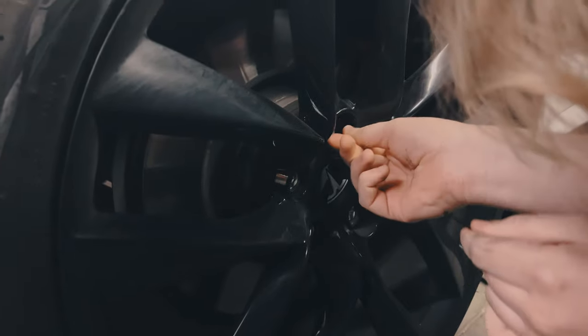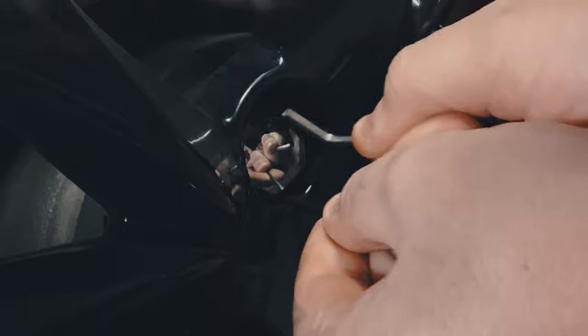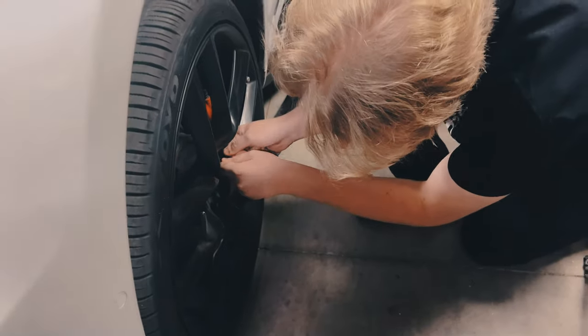We got Hunter trying to figure out how to get the lug nut caps off. Any of my picks. I'm a G, dude. Now you just have to do that 20 more times. 19 more times.